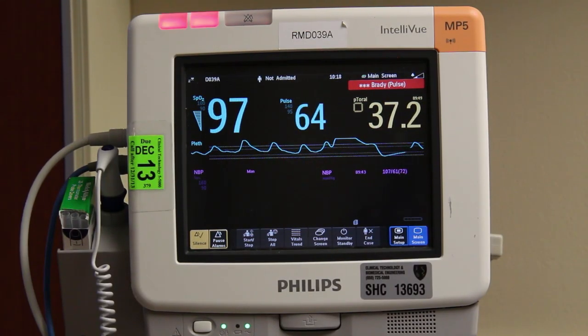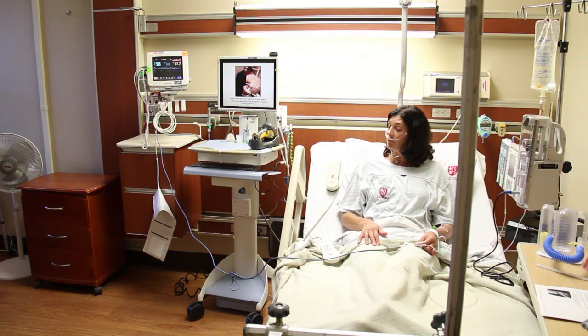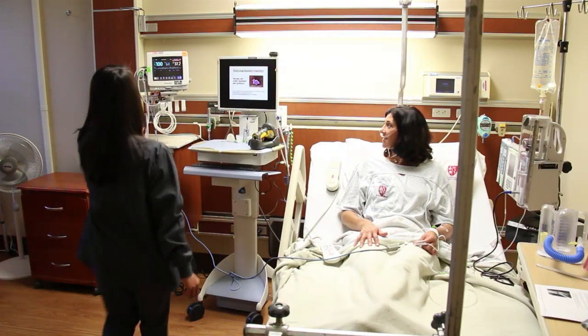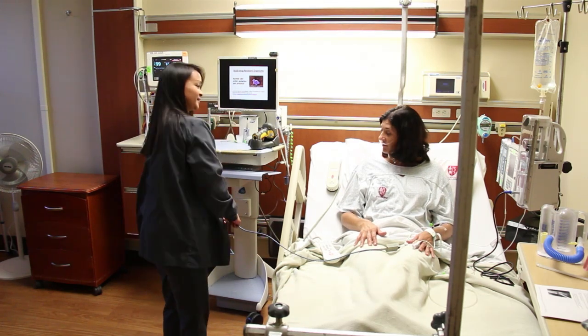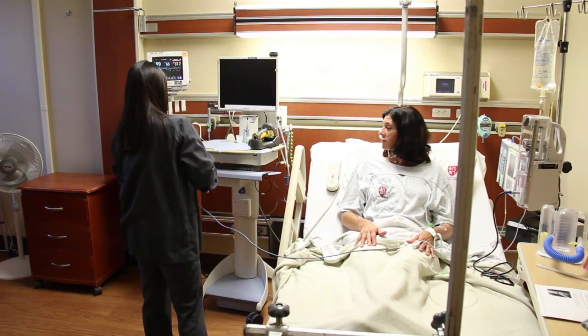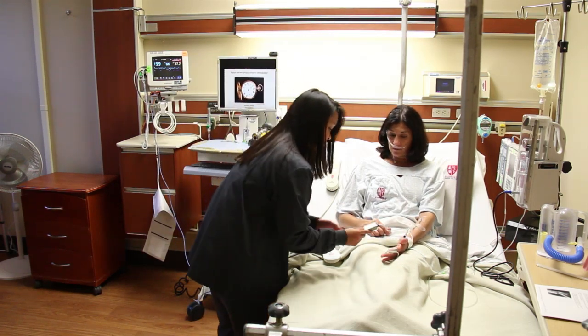Much of the equipment used in your care has an alarm. Alarms provide an alert to the staff to check on you and/or equipment. The alarm is often routine and does not signal that anything is wrong. In the event you hear an alarm and a staff member does not quickly respond to the alarm, simply put on your call light. Alarms are designed to promote safety, but we want to minimize the number of alarms so that you can have a quiet and restful environment in which to recover.